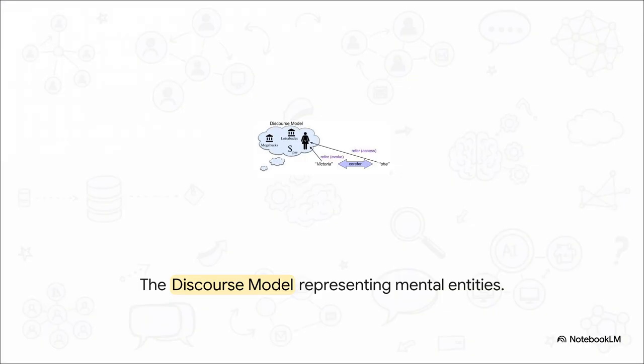What's really cool here is how we can visualize the AI building what we call a discourse model. You can think of it as the AI's mental map. As it reads through the text, it evokes these distinct mental entities into the model. You've got Victoria, the person, Megabucks, the bank, the actual money. Then, when it bumps into the word "she" later on, it has to access that mental map and draw a coreference link straight back to the Victoria entity.